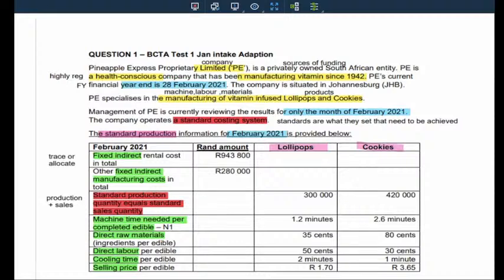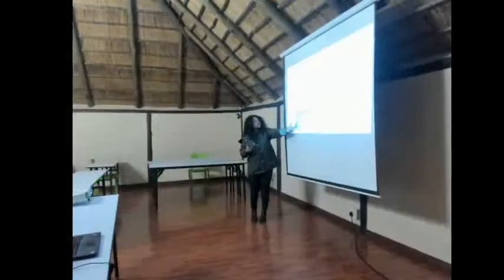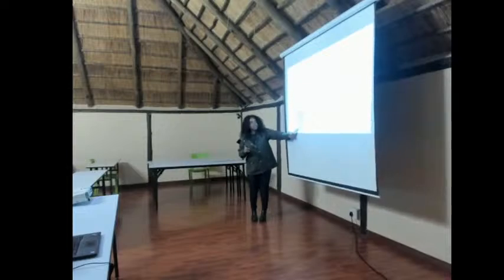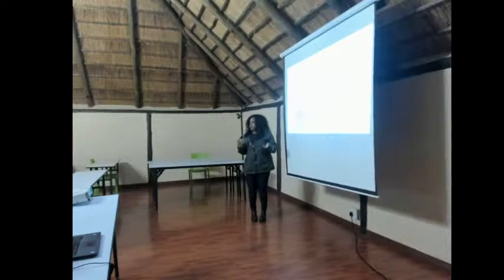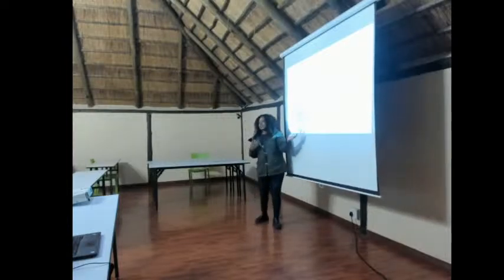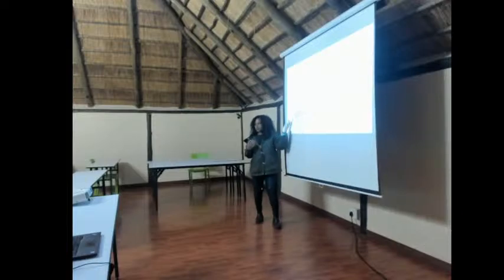So this is how I would have looked and populated my scenario when I got it, right? I'd be writing down these little pointers. When I say the triggers, this is what you do with the triggers. So you write down that I allocate the indirect cost. I trace this, right? This is production and sales, to make life easier for yourself so that when you start doing your solution, do you agree that I don't have to go reading again because it's already there? I've made sense of the information.